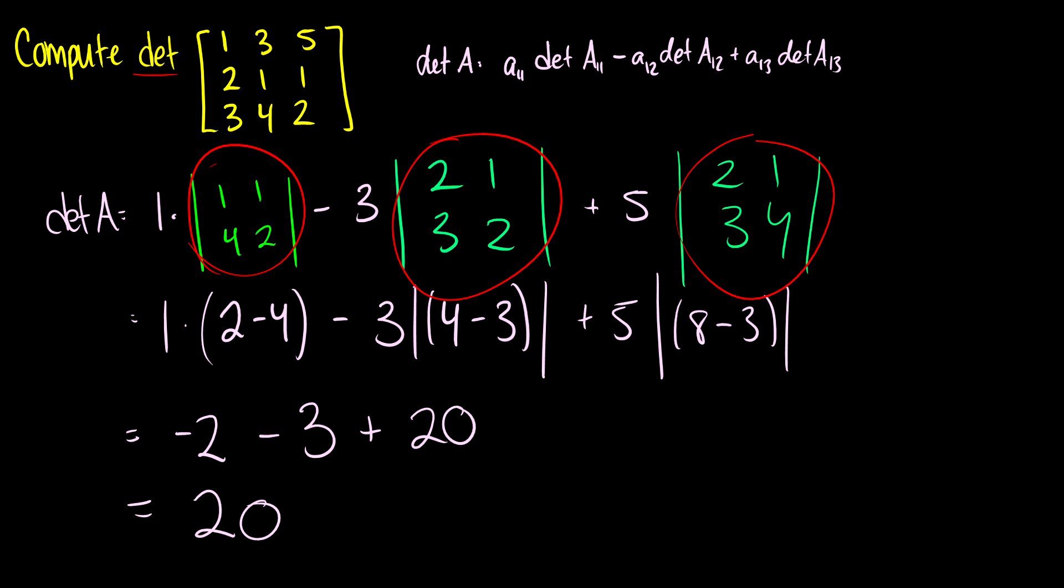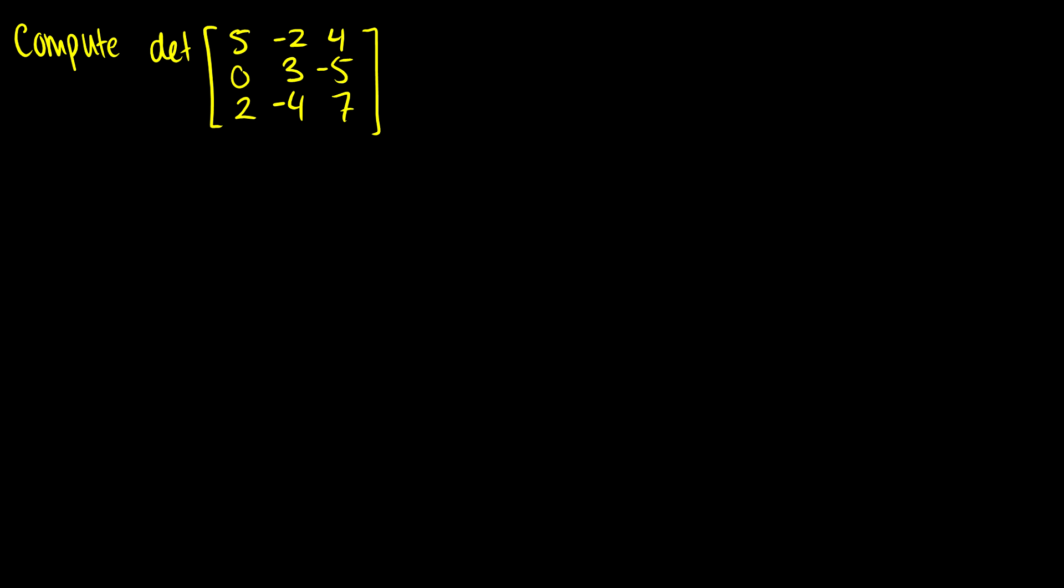So let's just do one more example here. I figure, you know, one example probably isn't good enough. So let's do two. And let's do some negatives so that way we can get ourselves confused with the adding and subtraction signs. So I'm not going to do this as formally this time. So we're going to say, okay, this is A11 capital A11 minus A12 capital A12 plus A13 capital A13. I have no reason to write the determinant symbol now because if I'm using capital A's, I probably know what I'm doing.